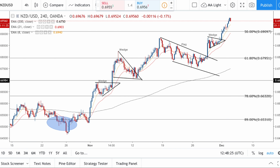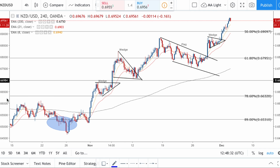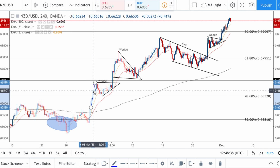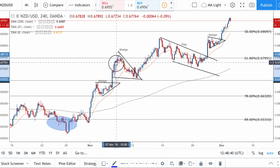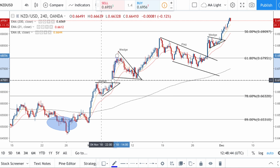So another quick little thing, if you want to look at profit targets as well, there's another way you can do it. So this is from the break of resistance, sorry. You want to take, you can see that would have been your target, boom boom.